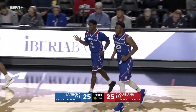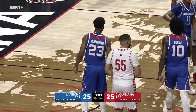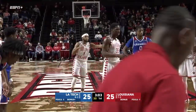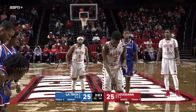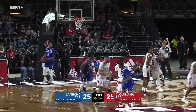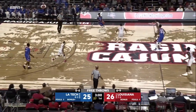And for the Bulldogs, number 23, Mubarak Muhammad, and number 4, Juan Bracey. Muhammad and Bracey check back in, both of them playing with 2 fouls now. Muhammad's made a couple deep ones from the left baseline. As soon as we get a little more house cleaning under the basket, Stroman will have his 2nd free throw. That one rattles home. Stroman now with 13 here in the first half. Wesley picking him up from the get-go.